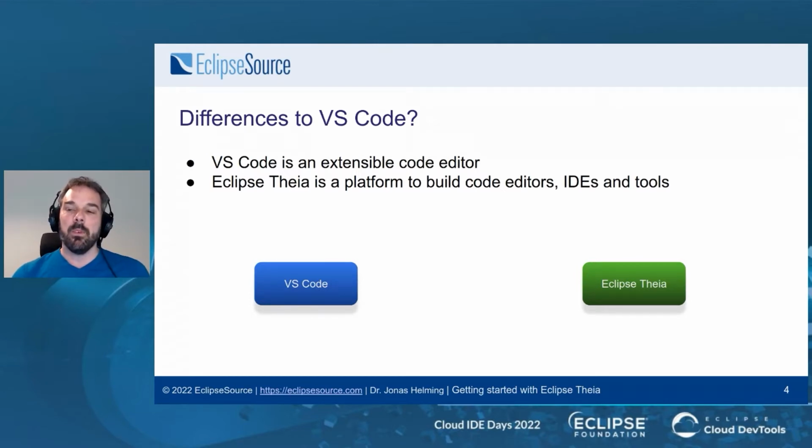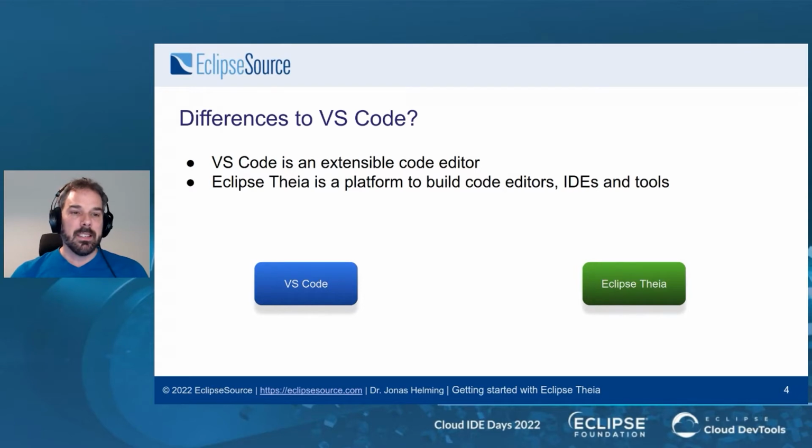And I would like to start on a high level before I talk about some details. So the main difference is actually the purpose. VS Code is an extensible code editor. That's its purpose, and it does a great job in being that. That means it's a tool that you can download, and then you can extend it with some extensions to certain limits. You can do everything that the creators of VS Code allow you to do via this extension API. And the purpose is to just use the tool, extend it, but that's it.